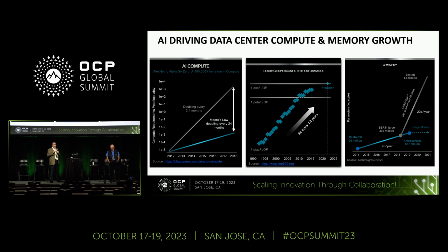On the supercomputing side, the number of flops that are being consumed by some of these critical workloads, again, we're talking about doubling every 1.5 years or so, much faster than the rate of Moore's Law type of growth. And now we're getting into the breakthrough machines like Frontier that are getting to the exascale, and we'll see more of those systems coming online. Massive amount of growth in that type of infrastructure. And it just keeps going, right? So if we look at the amount of memory that's being consumed, everything we're lighting up inside that chassis is consuming power, generating a lot of energy that we have to, A, provide, and then B, provide the wherewithal to get rid of it, through the HVAC system.